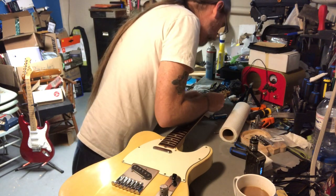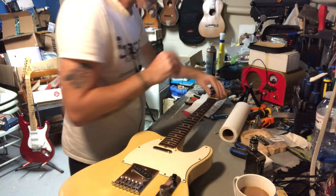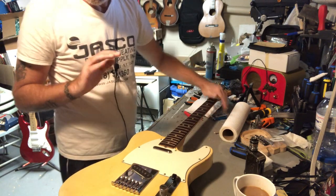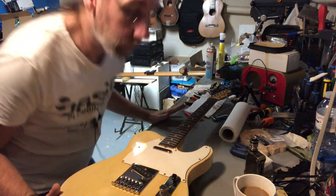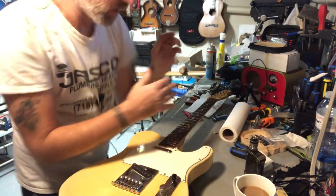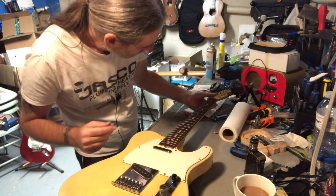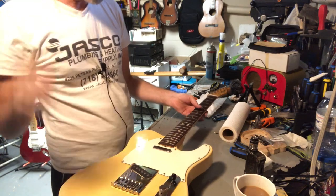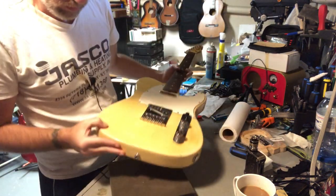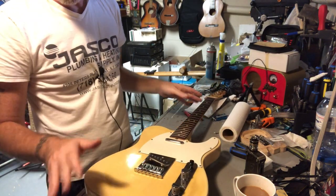Now it is a touch proud. That's fine. I like that because it's nice and snug. I'm not gonna glue it in. That's the nice thing about the Fender with the straight string pulls. She'll stay, and I can file it down. This is just as much experimentation, because that nut is way too high as is, so we can sand it down later. This is functionality.